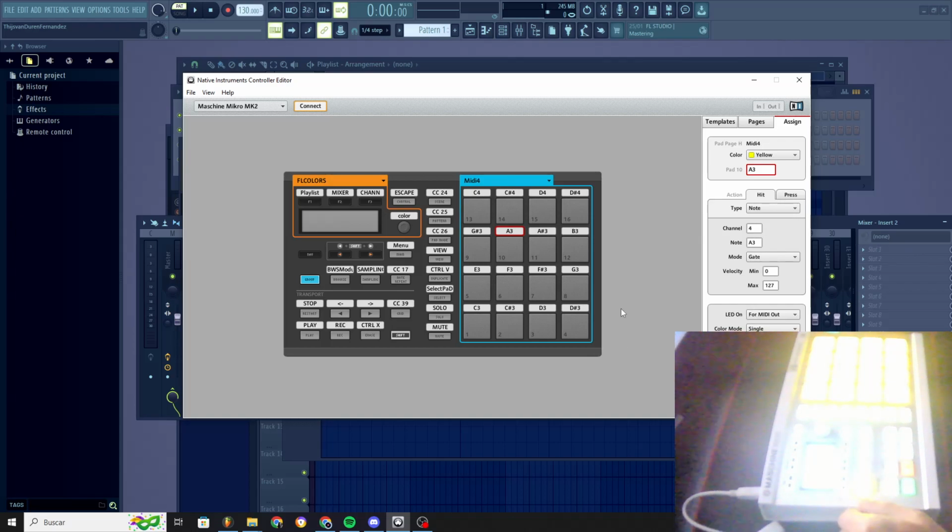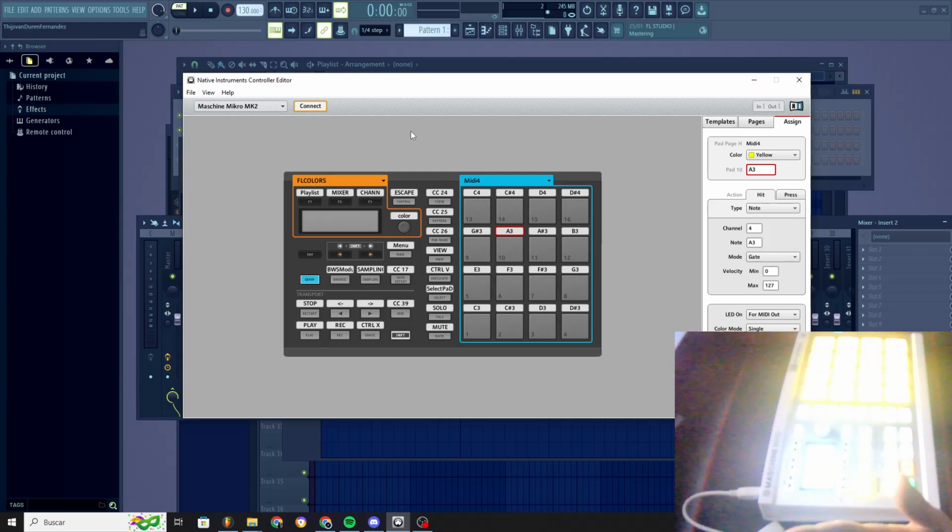It's that simple. With this you will be able to control two different instruments, so you can have two separated instruments. In the future I want to make a function for one of these to control different scenes of this, so we can send MIDI to different channels. So that's my intention here.